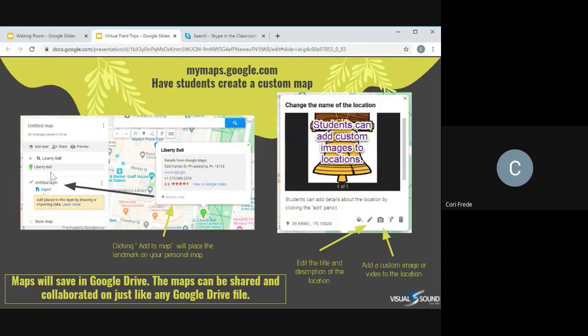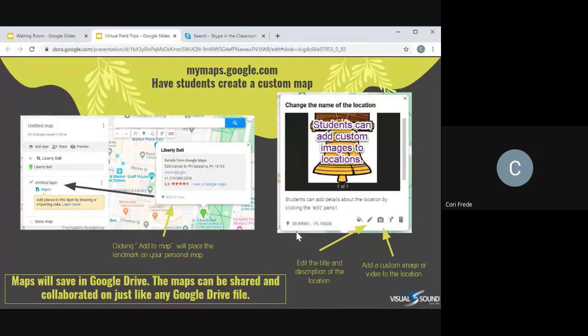Once they've added it to their map, instead of just seeing the details here, they get it to look like this. Once here, they can click the pencil, they can click the camera, and they could edit the entire detail of that location. Now, this is only changing on their personal copy of the map. It's not changing on Google Maps. It's not like Wikipedia that when you edit one thing, it changes for the whole world. It's only going to be on their copy. But they can put custom pictures, custom videos, custom names, details, all of that. It keeps the latitude and longitude. You can't change that. But again, this just gives them that opportunity to build out their own map.